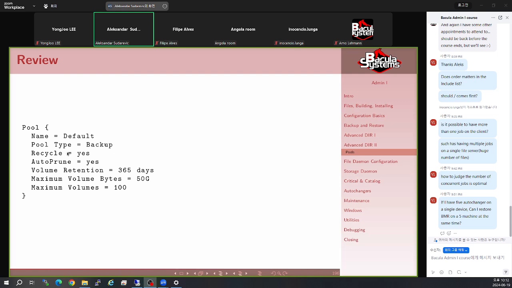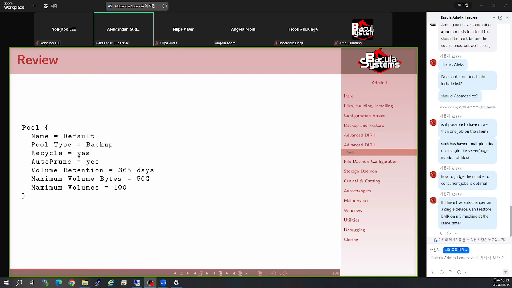So this is one of the things that you can set inside of a pool. You can also, as with a client, enable or disable auto pruning. If you enable it, each time a pool is used, at the end of that job, volumes will be checked, okay, for retention. And if some of the retention has expired, those records belonging to those volumes will be removed from the catalog, together with the records belonging to all jobs and pools connected with those volumes.